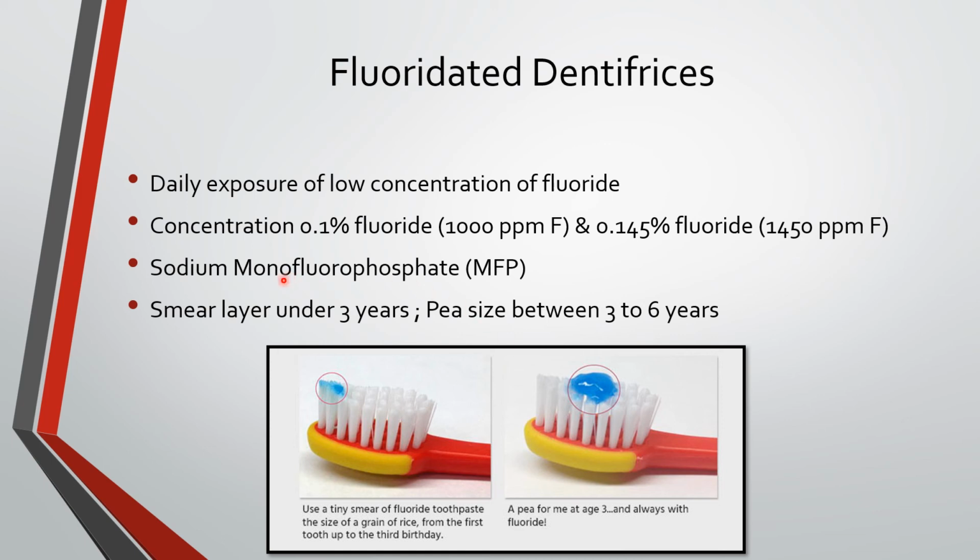Most of the time, the fluoride agent that we have is sodium monofluorophosphate, which is present in the toothpaste because it goes well with the abrasive agents. So studies have found that the abrasive agents react with the fluoride and make the fluoride unavailable for topical fluoride. So sodium monofluorophosphate adjusts very well, does not react with the abrasive agents that are used in the toothpaste. So this is fluoridated dentifrices, the single best method, because not only are you applying topical fluoride, but at the same moment you're also removing the pathological plaque. So it is like a two-in-one action when you are using fluoridated dentifrices.